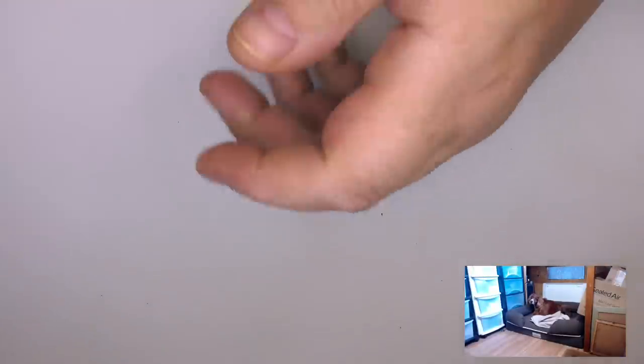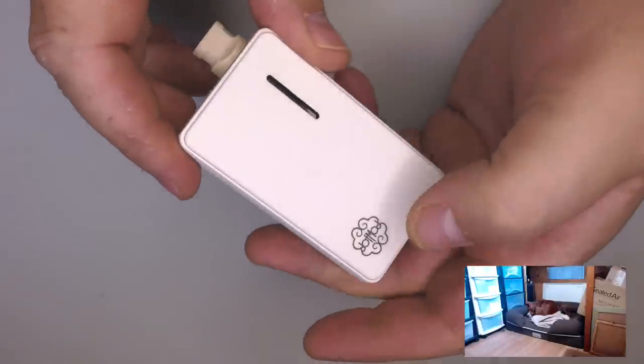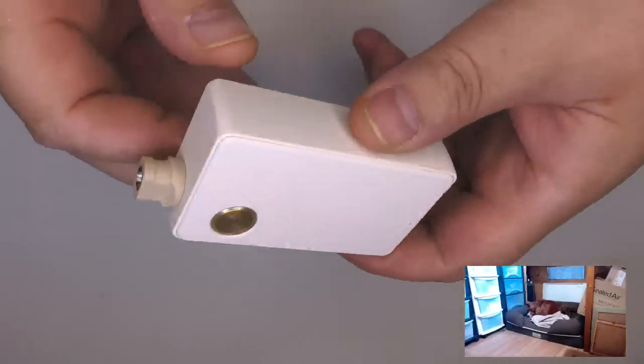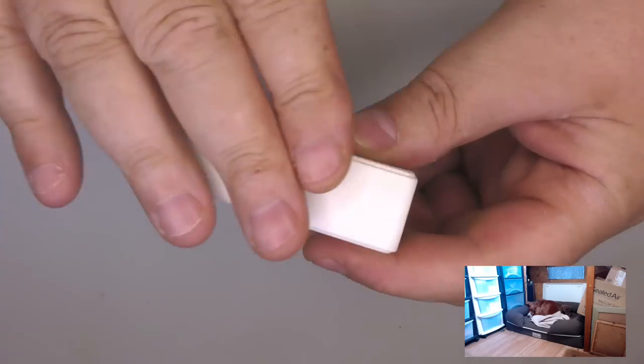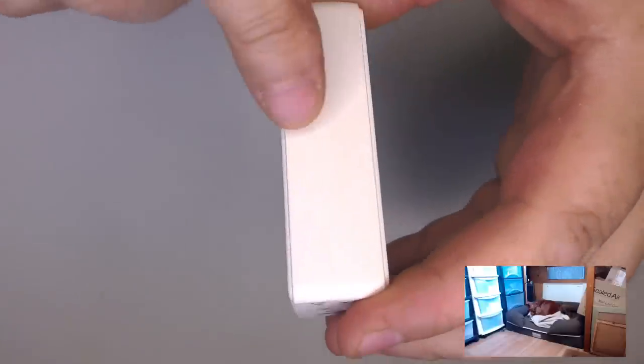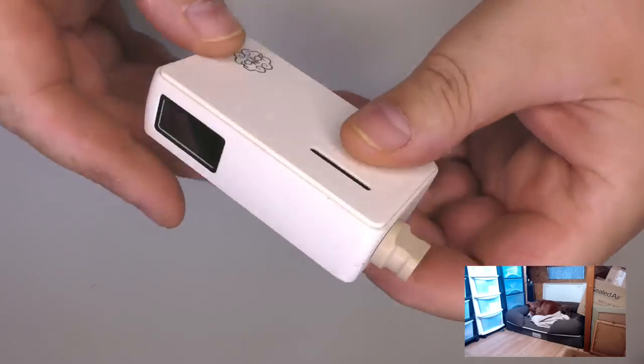Right, what else can I show you? Something else came in. Make this full screen again. Let's go down to here, and here we go. How's this little beauty? This is a G10 dot V2, obviously by dot mod. I've held G10s, the V1s before. And they always look the same. They always have that, like, it almost looks like it was 3D printed. The actual body, you know, it looks kind of strange.